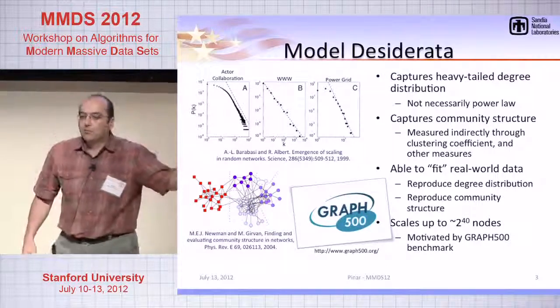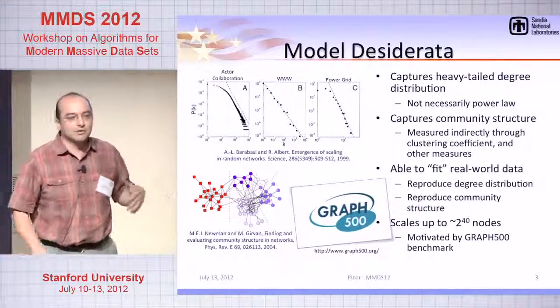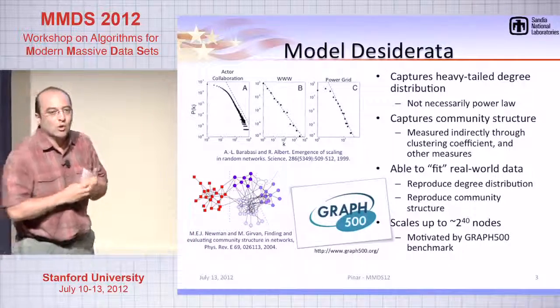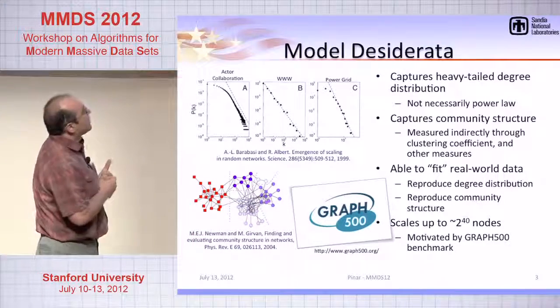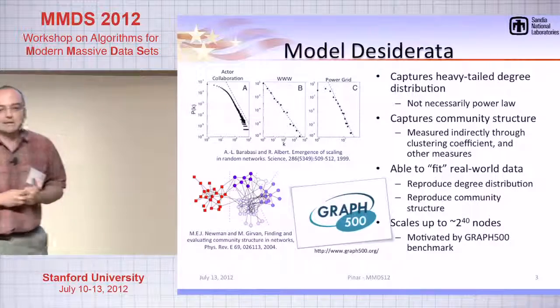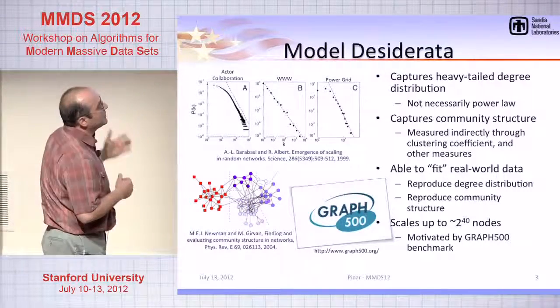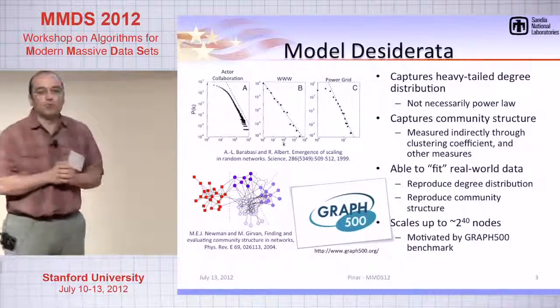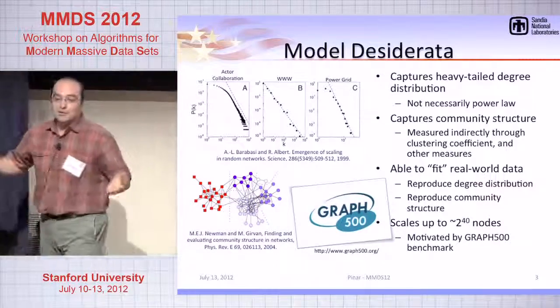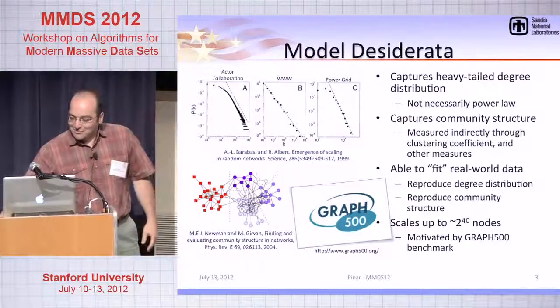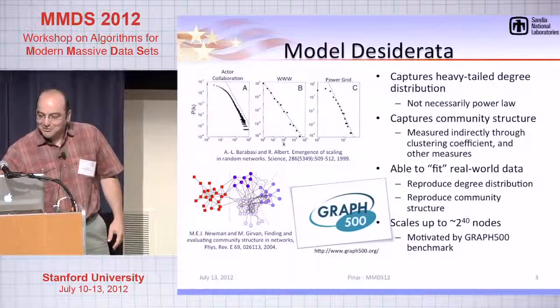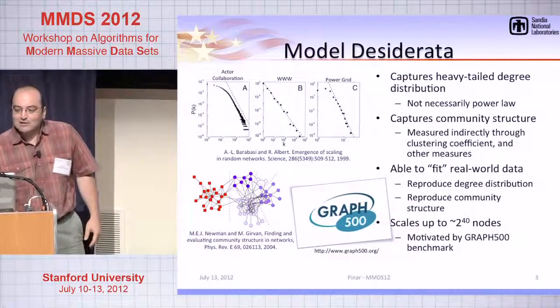So, you may have heard about Graph 500. They generate giant benchmark graphs. The goal is to promote HPC research on data-intensive computing, and it's a benchmark designed for that. And we want to generate graphs with, well, 2 to the 40 nodes. And we're in the initial lab, so large problems are our special interest. All right, so let's start with the first one.